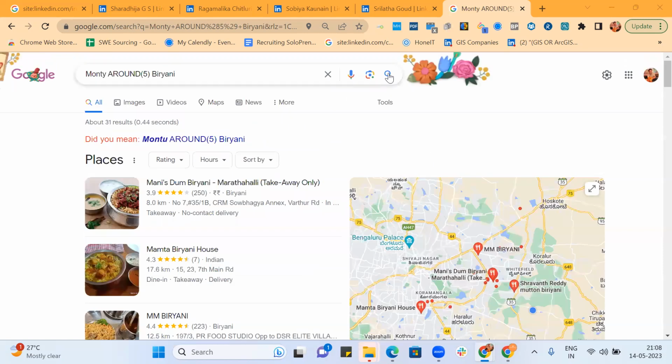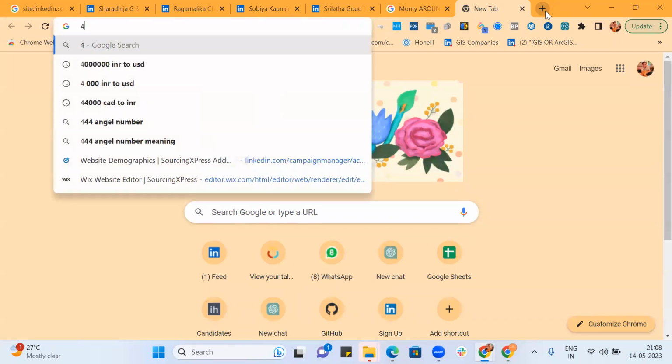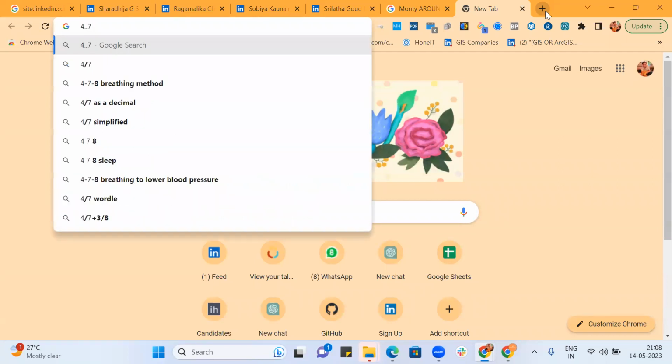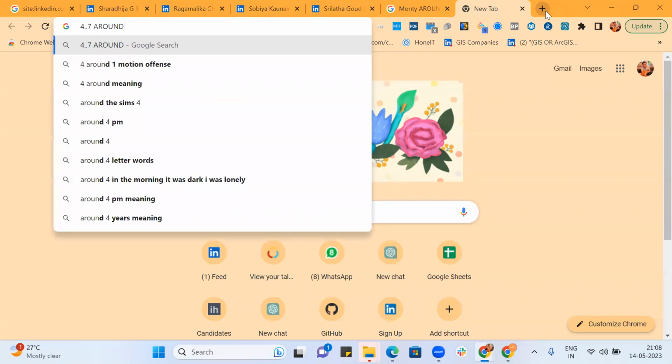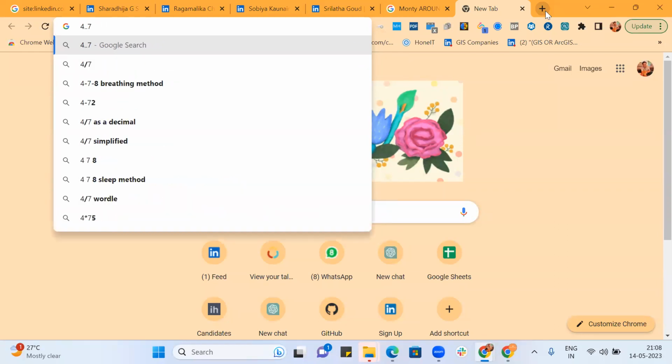Awesome. And then dot dot is basically a number search. So let's say 4.7. Now let's say you're looking for a groom or bride and you're entering some matrimony sites, and you want the height range like 4.7 and around 3, or let's say I'll just say 4.7 star FT.